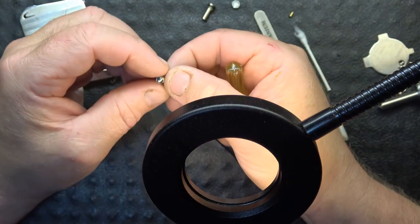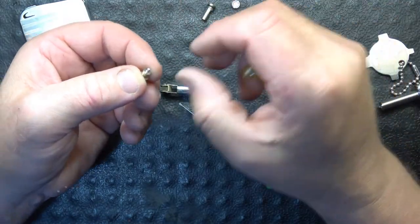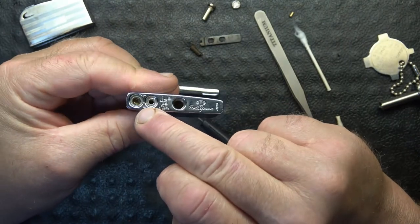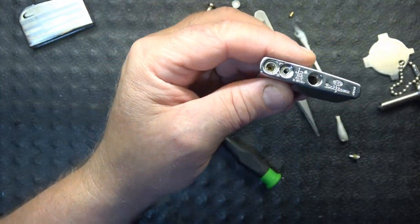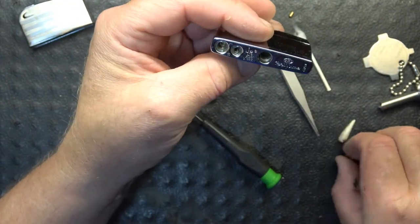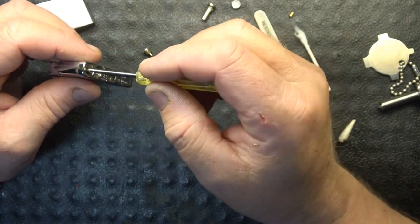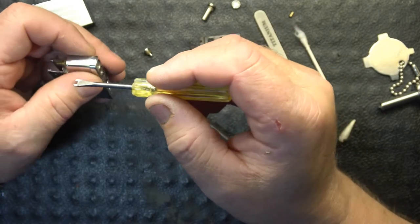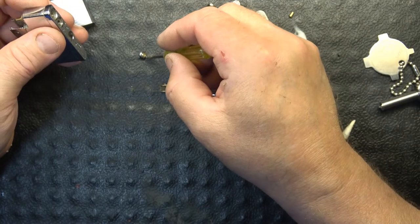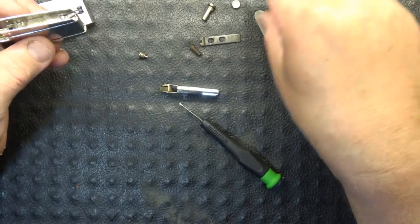Okay, this is your flame adjustment. You see this little dimple on the back of here? Well, that goes down inside that hole that's in there and pushes on that little rubber stopper piece in there, which puts pressure on your spring. But I'm not going to put that back in until I adjust. When you adjust these, this part in here, you always want to adjust it to the maximum flame. Then this here will go from the maximum down to the minimum. So, anyway, keep that in mind.